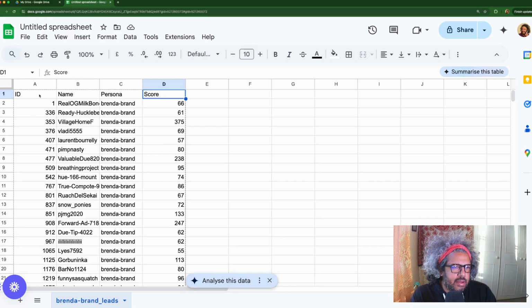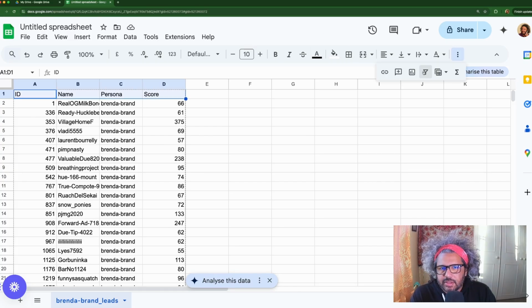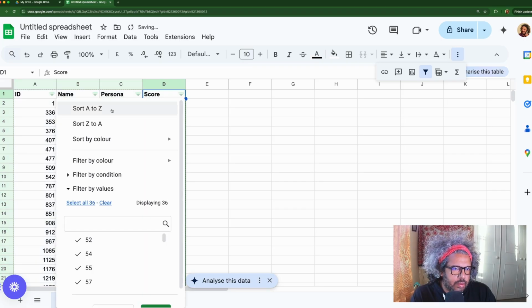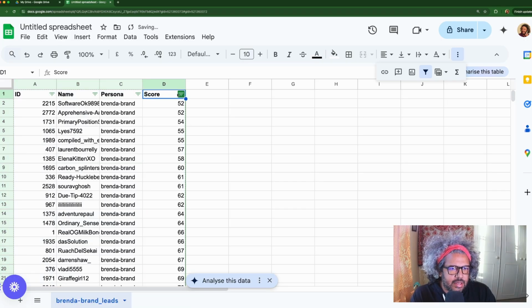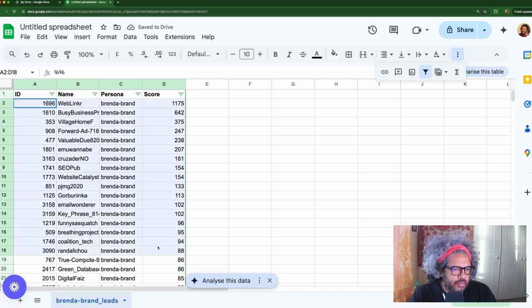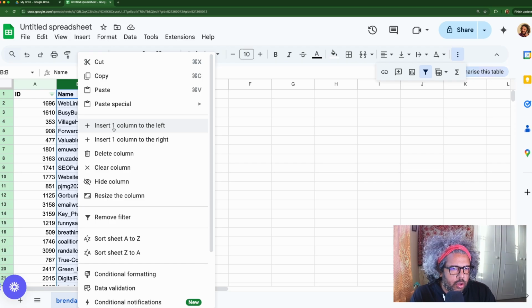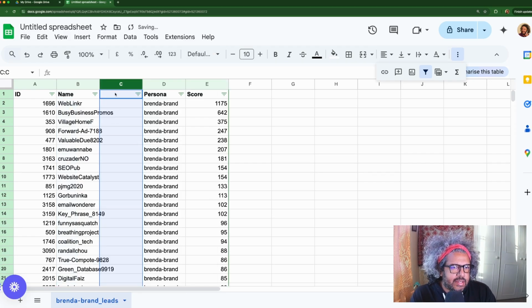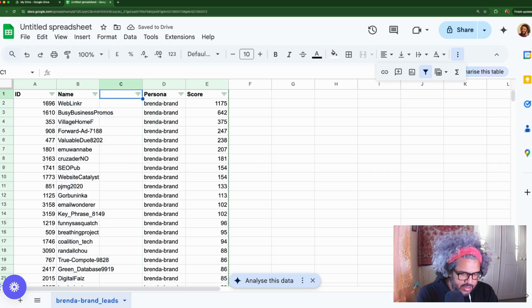I can go in and start doing some filtering. Let's go order A to Z or Z to A. There we go. And now this gives me the table as is, which is awesome. I'm going to insert a column to the right and have this as user URL.